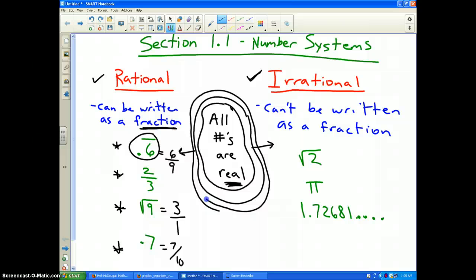Now, let's go over to irrational. I'm circling that word. Irrational are all the numbers that can't be written as a fraction. And I've listed three examples. The square root of 2. The square root of 2 cannot be written as a fraction because it does not work out evenly. Unlike the square root of 9 over here in the rational column, which works out evenly, the square root of 2 does not. Therefore, it is irrational.